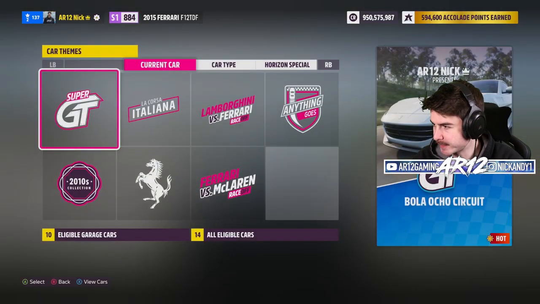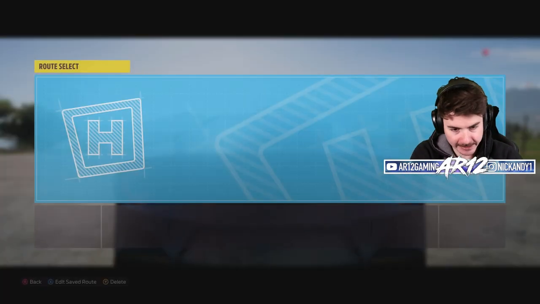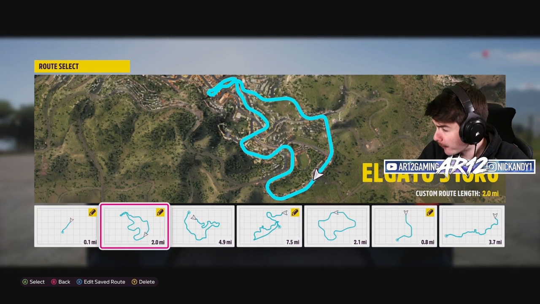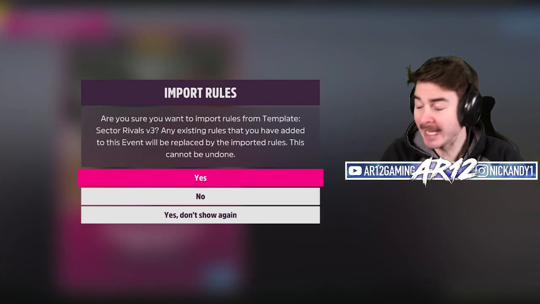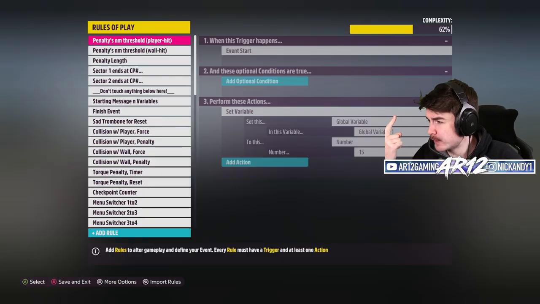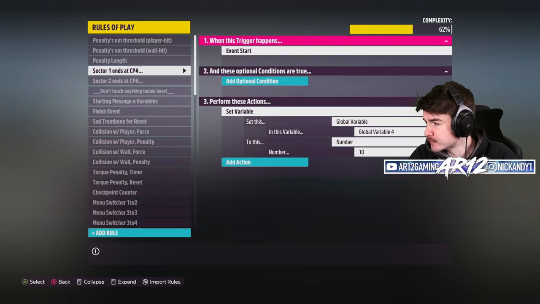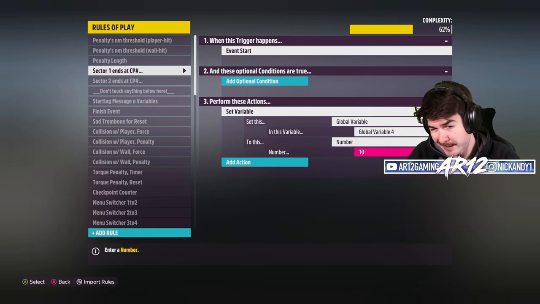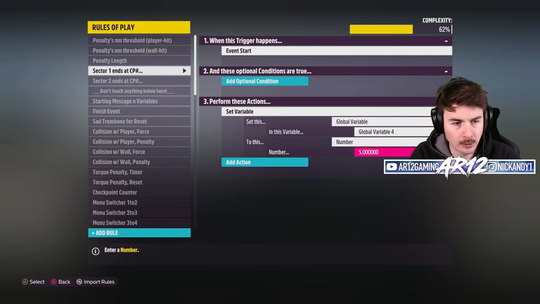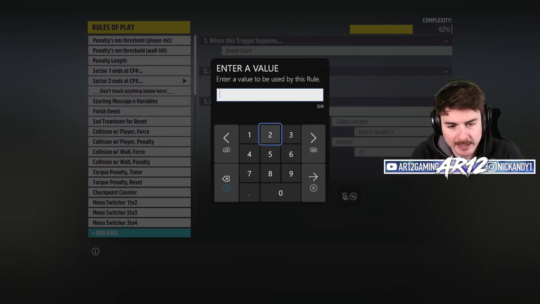Here's what's really crazy. You can actually take his rules to any circuit in the game. So if I come to this blueprint here and select my Elgato race, now I can import Pickle's rules into my own map. So you can see the penalty threshold. If you crash into the wall, you'll get a penalty and you can customize that. And you can also customize those checkpoints. So my track's a little bit shorter than Pickle's was. So I'm gonna make sector one only go until checkpoint five, and then sector two, let's make that checkpoint 10.